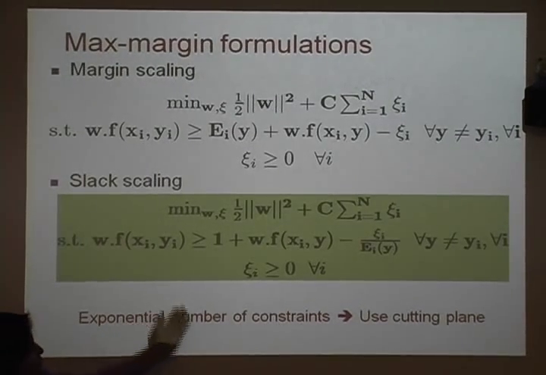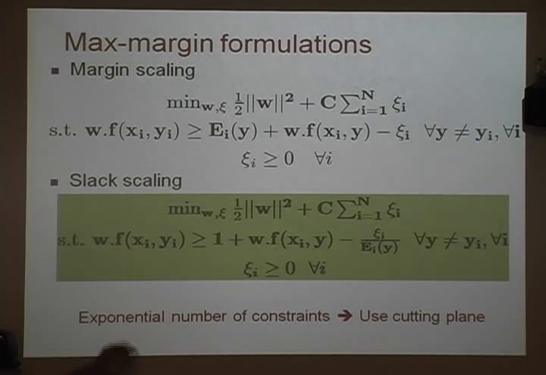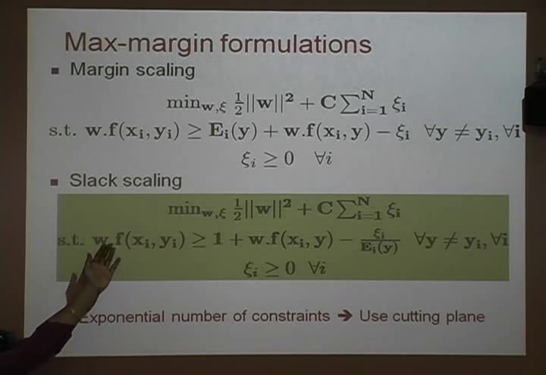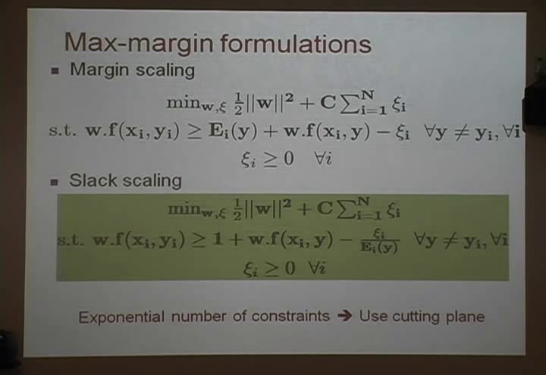So people have come up with a solution to this, a well understood concept in optimization theory, which is to use cutting planes. You don't put all the constraints in at a time. Start with no constraints and solve this QP, and you get some value of W. Find the constraint which is most violated with your current W. Add that, and resolve your QP with your new set of constraints. You will get a different W. Do this iteratively until you find no violating constraint, and then this is probably correct. So this is the way to tackle the exponentiality.